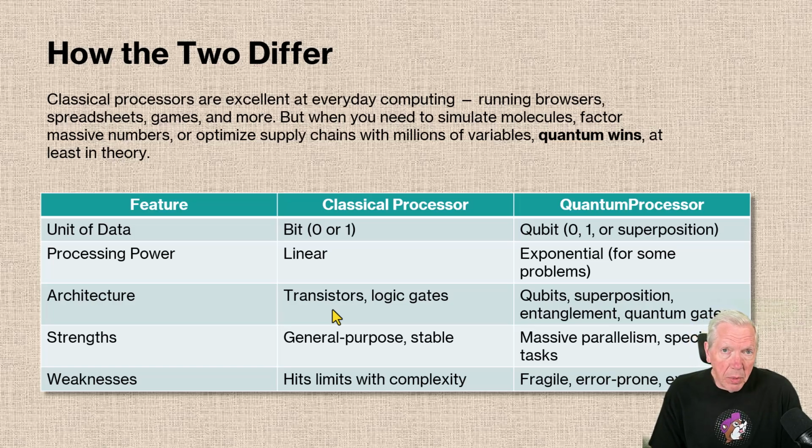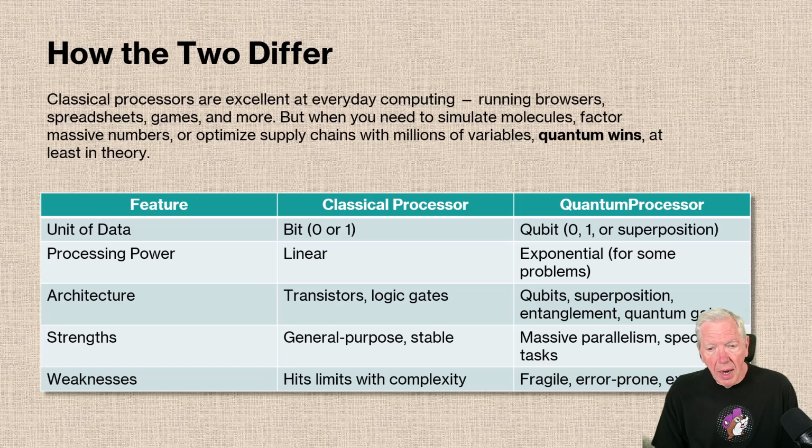So the strengths of a classical processor are they're well known, of course, general purpose, very, very stable. Everyone knows about them. The quantum processor brings about what is called massive parallelism for specialized tasks, meaning that we can run these jobs in parallel. We can make much faster decisions. This is going to be especially helpful in cryptography and in creating cryptographic algorithms that are airtight, that cannot be cracked. The other side of it is that quantum computers can theoretically crack conventional cryptographic algorithms very, very rapidly. So there are lots of people in the security game that are worried about that.